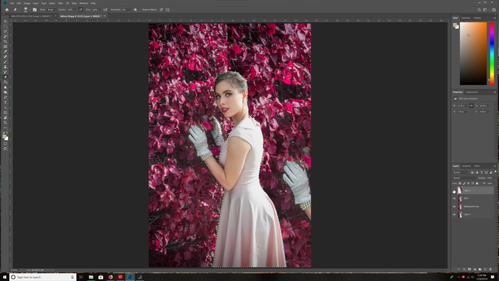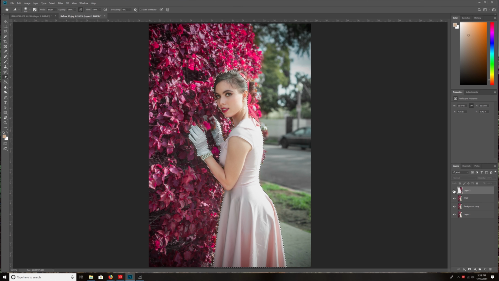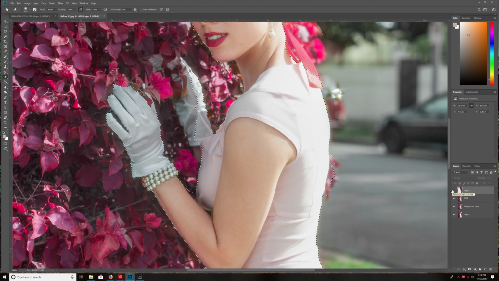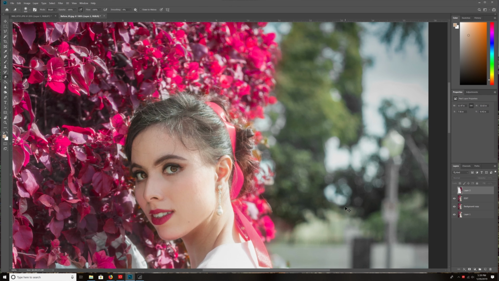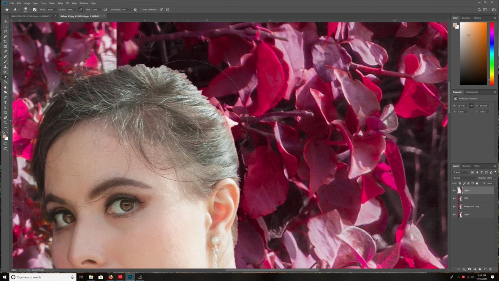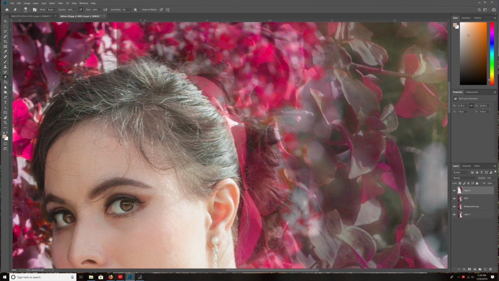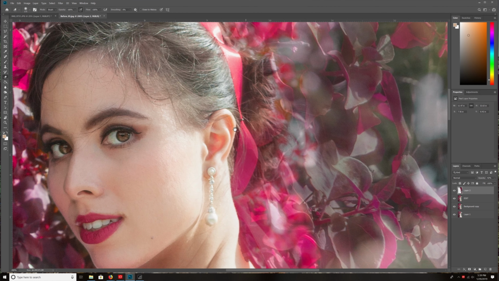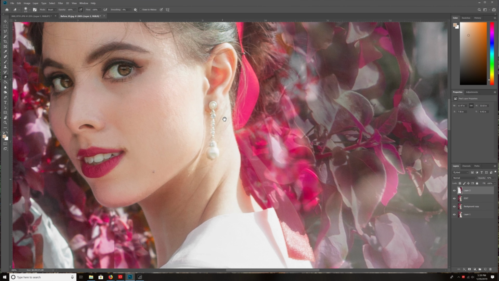If you see, she's missing some of her hair and her little bow in her hair. So if I zoom in here, you'll see what I mean. It missed all this stuff back here. So I'm going to turn this layer back on, and I'm going to erase some of this stuff out because it missed it. So I'm just going to kind of come in here, erase this stuff back out because we still want this in the photo.